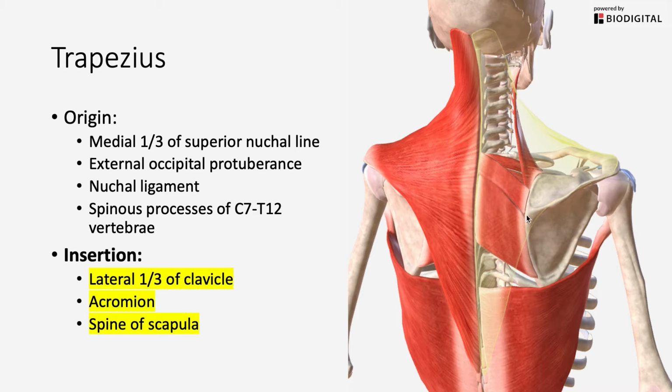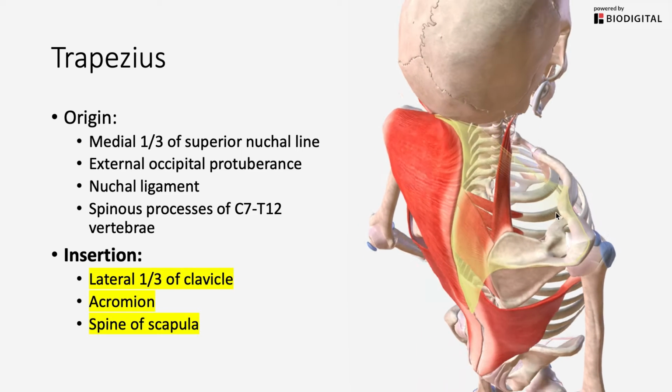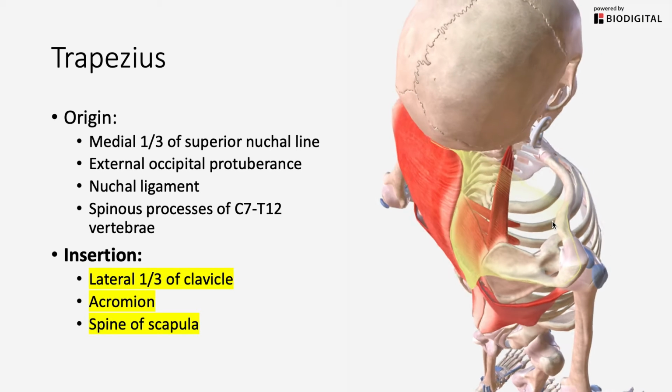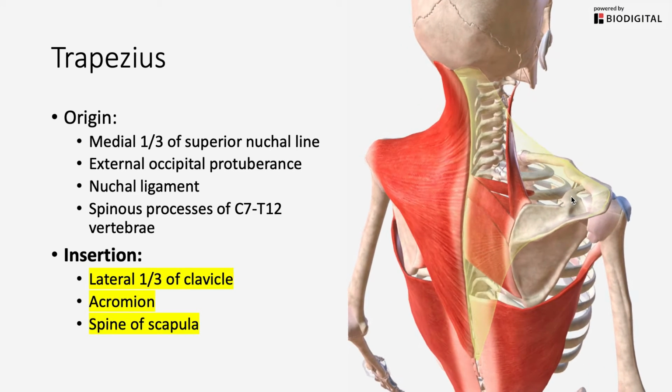Then the insertion, that's going to be more distal or away from the axial skeleton. You can see that it attaches to the spine of the scapula here. Then it attaches to the acromion on your scapula, and the lateral third of the clavicle. That is where it ends its attachment. So again, it has a very broad attachment site. Functionally, when we talk about the deltoid, this is where the deltoid also attaches, along this horseshoe-like region of the spine of the scapula, acromion, and lateral portion of your clavicle.